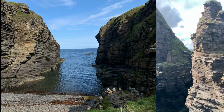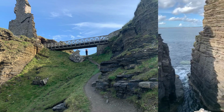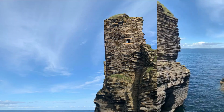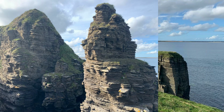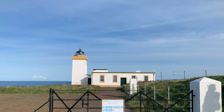We went to this castle, and when we were going back to the car, my partner Peter noticed that he lost his hat. We figured out that he probably put it on the top of the car at the last attraction. So we went to see if the hat was still there. I know a hat is not a really expensive thing, but we went there and someone had put the hat on the fence. So as you can see, people are really nice, and I wouldn't worry about stealing from us or anything like this.